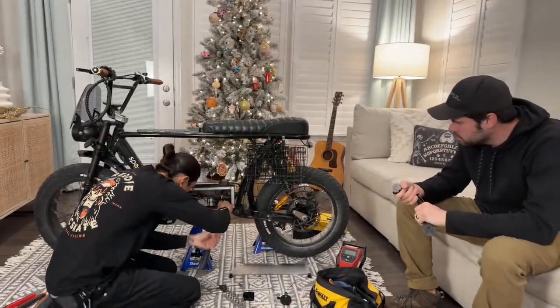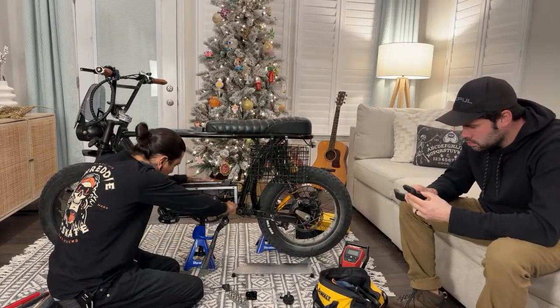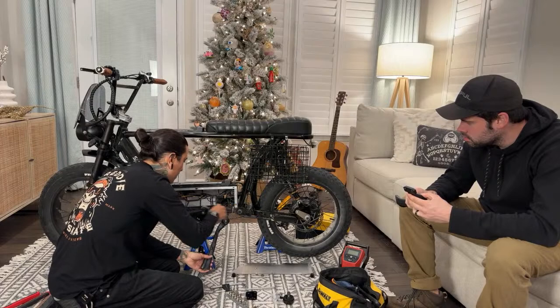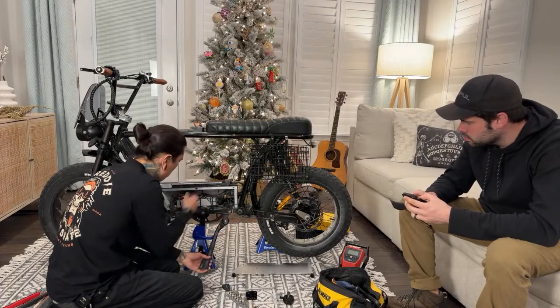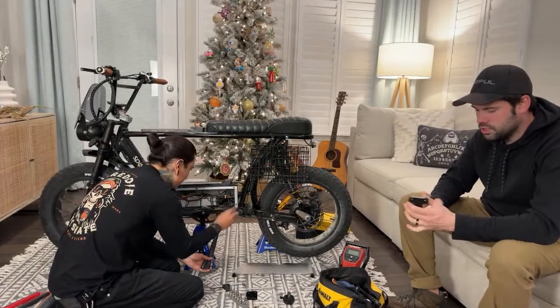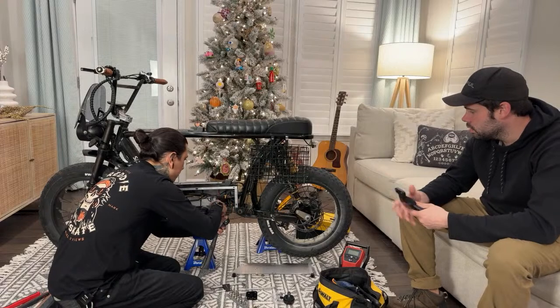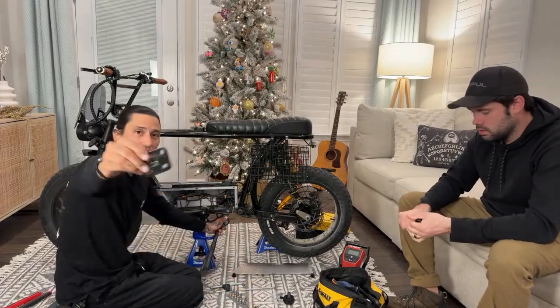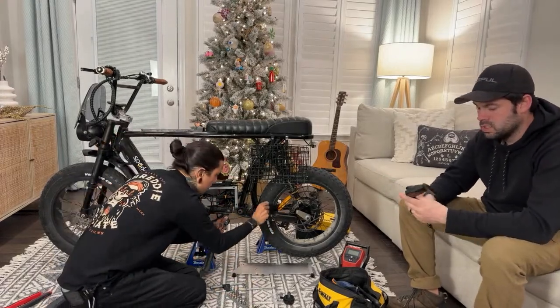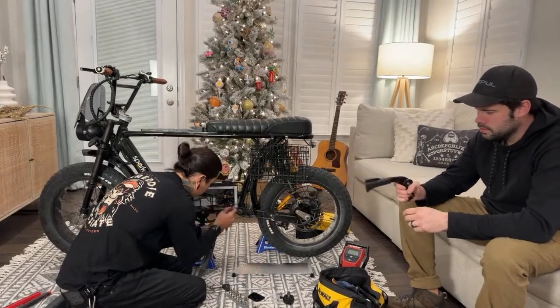It's not upgraded, it's more just like it's getting redirected. I guess it's an upgrade if it's stopping this from happening, you know what I mean? The arm gets stuck on this when you're backing it up. Yeah. Well, it's gonna be back here. Oh, okay. That's why I have this plate that's gonna get mounted here. I gotta take that off.